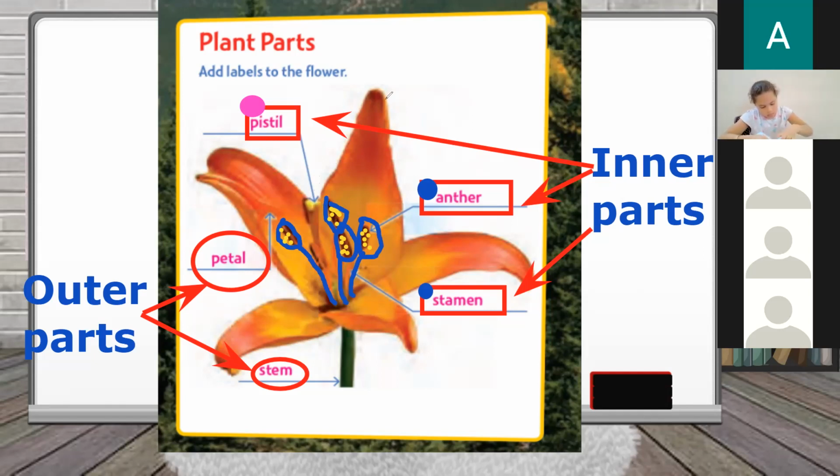The pestle, I'm going to use the color red, okay? This is the pestle over here. When pollen goes inside the pestle, it will go down, down, down to the stalk. And then down here, do you know what we have? Something that looks like a huge bag. This huge bag has so many eggs inside.